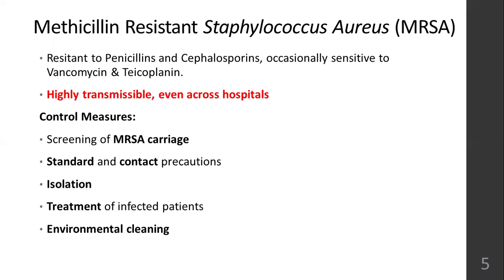Environmental cleaning. Horizontal cleaning should be done on a regular basis. Vertical cleaning can be done once a month or once a week, but horizontal surfaces have to be cleaned on a daily basis. Education and training of staff. Again, repeated training has to be done. Staff should know how to tackle a MRSA situation.